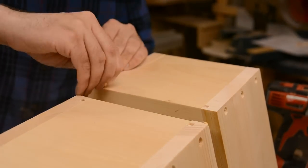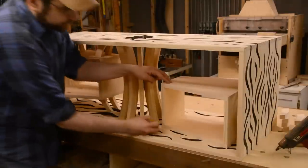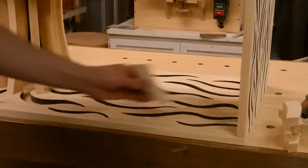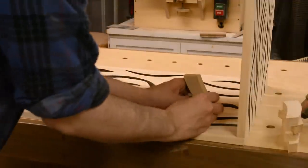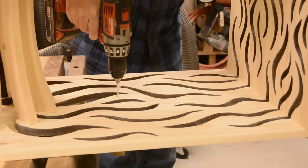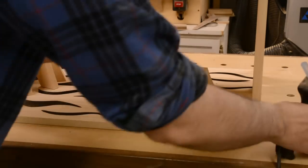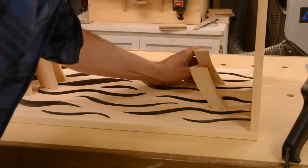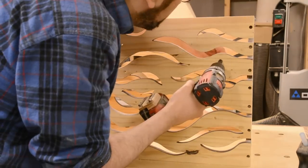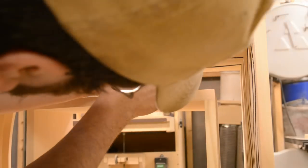So there's a pocket that the drawer sits in and can slide through to either side. I marked the location of where that was going to be centered, and then I found four different spots where I could put the little support thingies, drilled through from the inside. They wouldn't stand up on their own, so I hot glued them into place, so they would stay while I was drilling into them from the outside. So that connects the supports to the outside of the table.